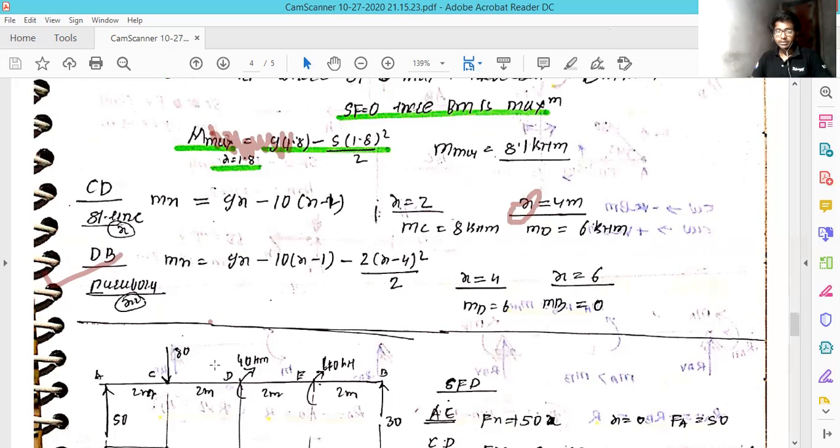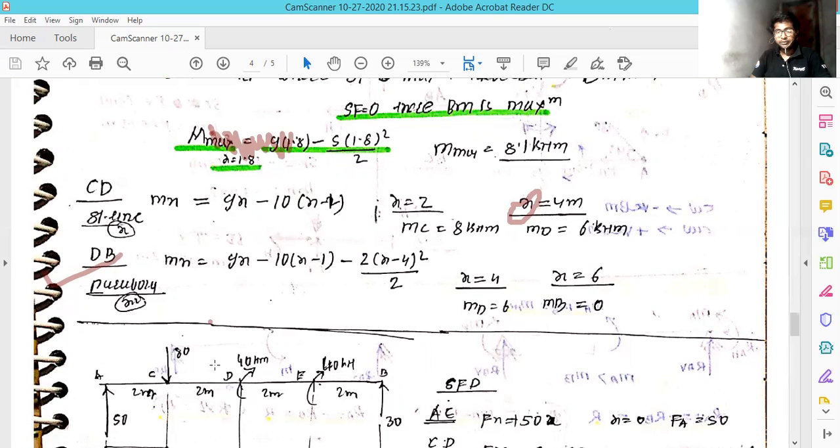And the magnitude of the entire uniformly distributed load is going to be 5 into 2 equal to 10. And the intermediate section from x is going to be x minus 2 value. So this is how this equation is going to represent the forces. And at the moment where you take x equal to 0, you have already found the value in Newton meter, you can re-verify, and you will get the same answer.